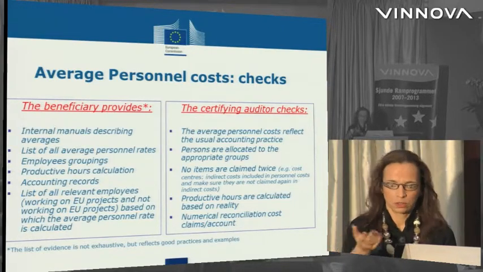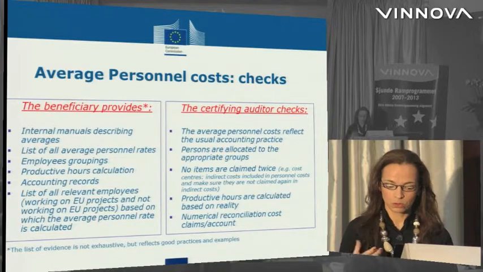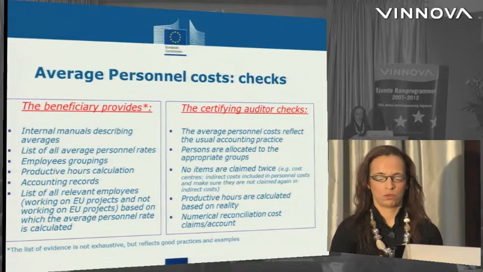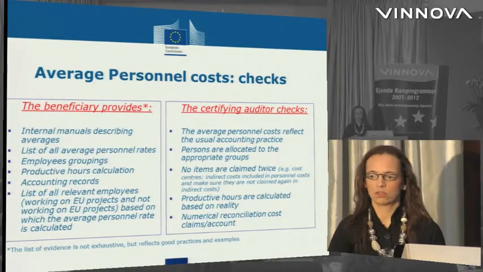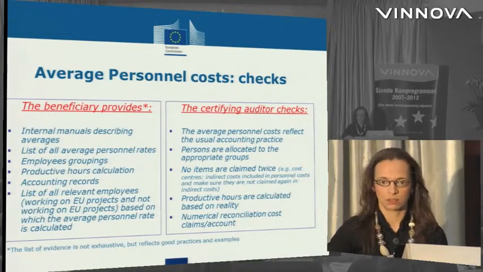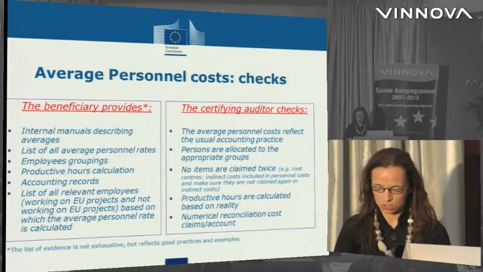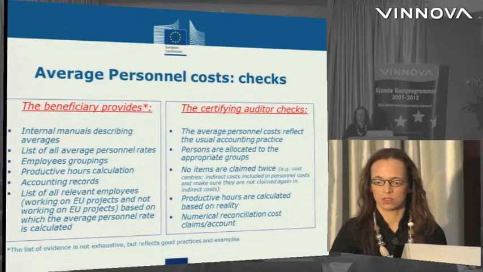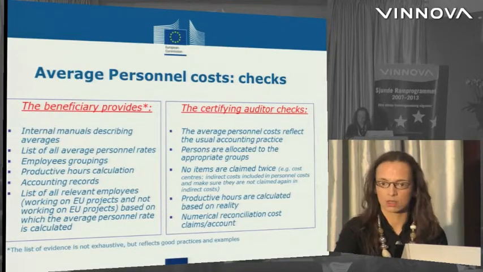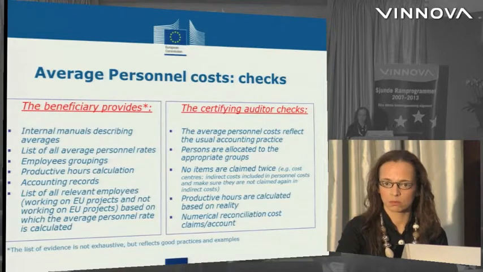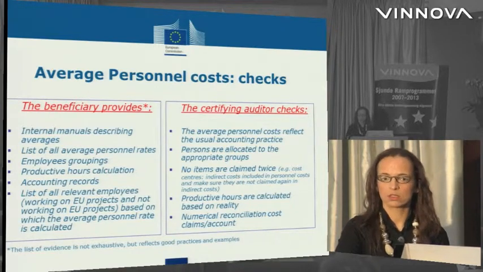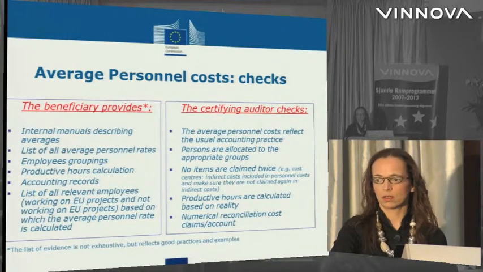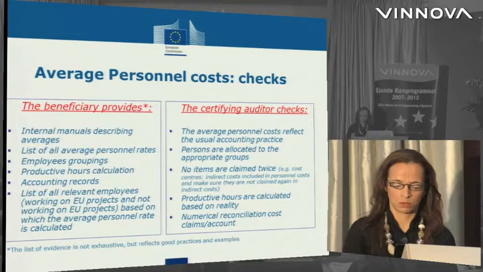The auditor will look at what you have provided to them. He will look at what Form C has declared. So the auditor will see a senior researcher declared under Form C. He will take this researcher. He will try to put him according to the list of average personnel cost rates that was provided. So senior researcher, is he in the right group? Is he really a senior? Is he belonging to the group with senior researchers, has he been charging the hourly rate which is foreseen for senior researchers? So this is what we want to know.